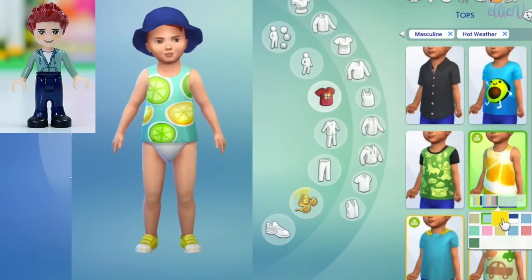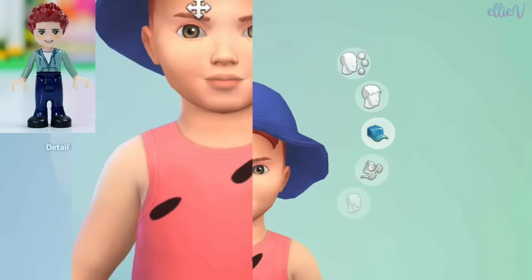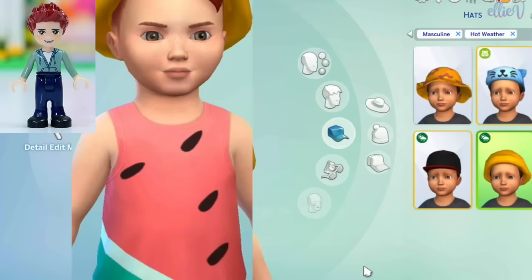Let's give him the watermelon singlet. There's nothing more summery than a watermelon singlet. We'll find him some little bright colored pants too to go with it. Oh, he's adorable. And let's make his hat yellow. Well, hold on, is that gonna work? Yeah, and he's already got yellow shoes.